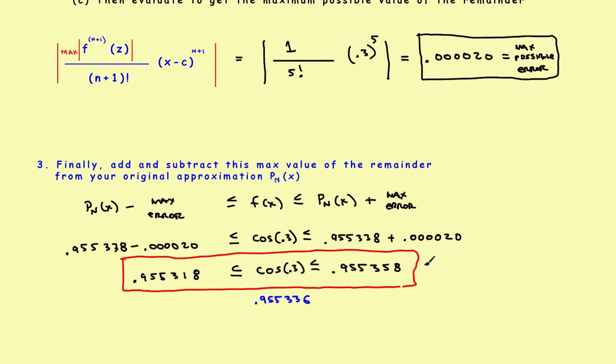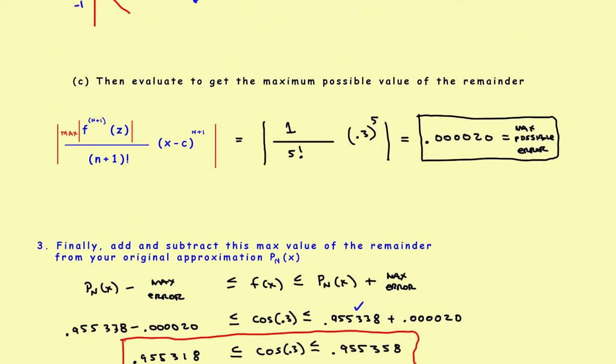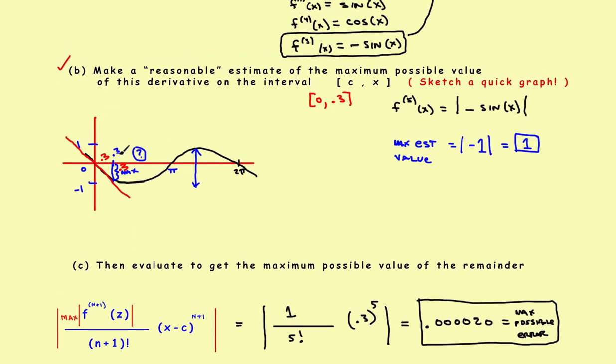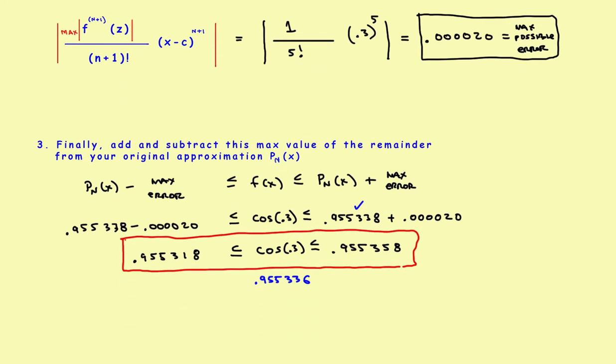So that's the answer to the problem. You made an estimate of, on this part right here, here's your polynomial approximation of what it would be, and then plus or minus this error, and it falls in this range. Now, at this point, you would actually be finished with the problem, but I think it helps to show graphically what this looks like and how accurate it is, and it'll also show why in this step up here, again, you can be pretty loose on this, and you'll see why here in just a second. It's going to surprise you visually when you finally see it how accurate the answer is.